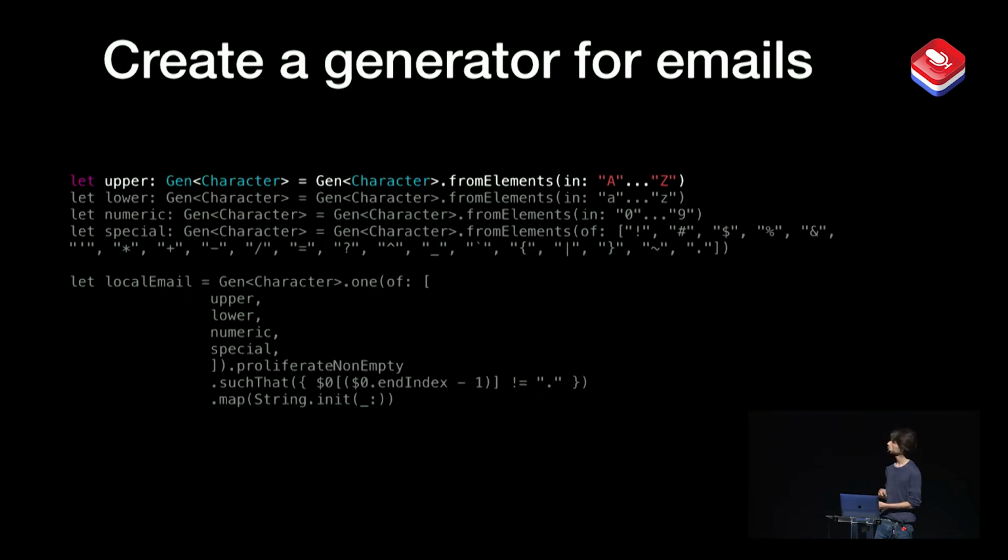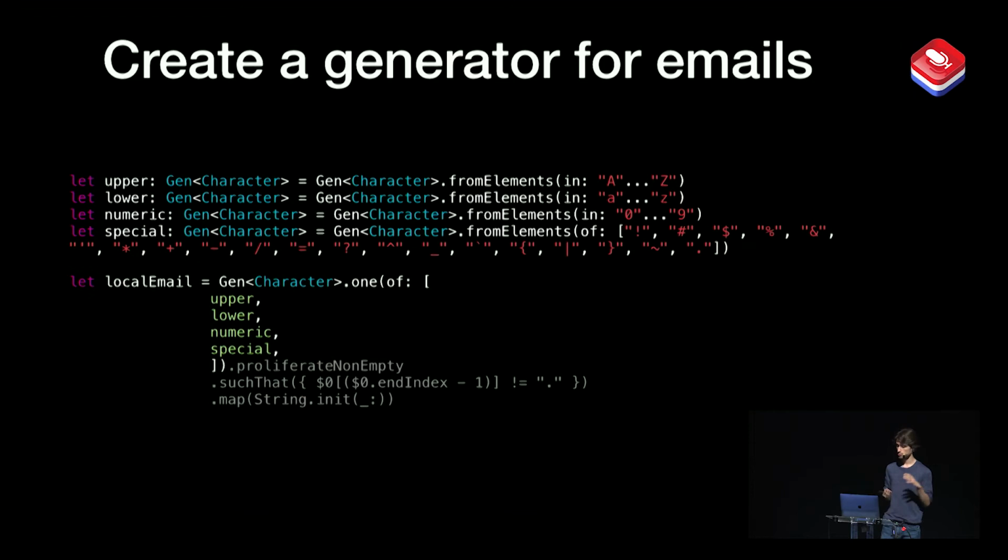And then we are going to create a generator of email addresses. So in order to understand how you build an email address, you go on the internet, you look at the RFC for email addresses, and it tells you which characters are authorized and which are not. So we will read, for instance, that you can have uppercase characters, you can have lowercase characters, numeric characters, some special characters. And then we are going to build some generators.